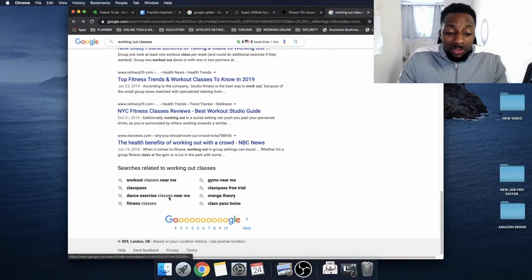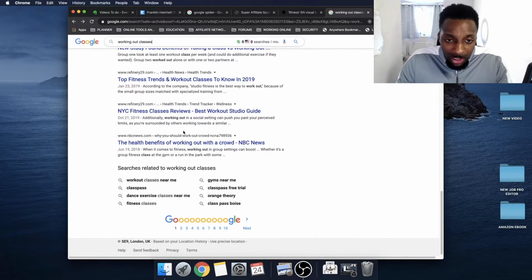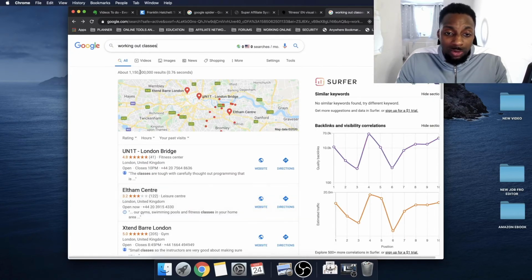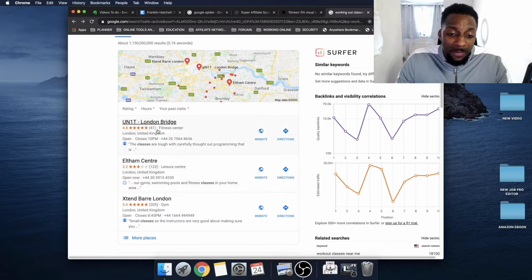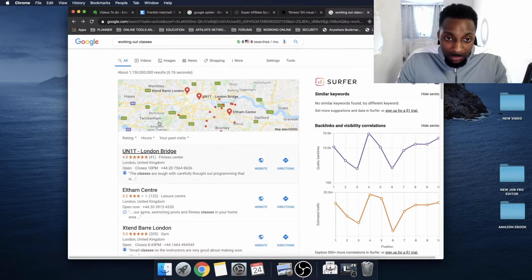Okay, and obviously in order to truly understand it and make your subtopics, you want to understand what they want. So you would maybe list out a bunch of workout classes in a local area. It depends on what areas you're targeting or what you're doing. If this was just workout classes, I don't know how this would work, because this is going to have to be for Google My Business, because people just want to see local results. So if you have a brick and mortar shop, this would be the perfect kind of way to get something.